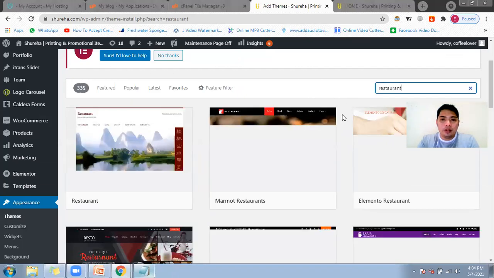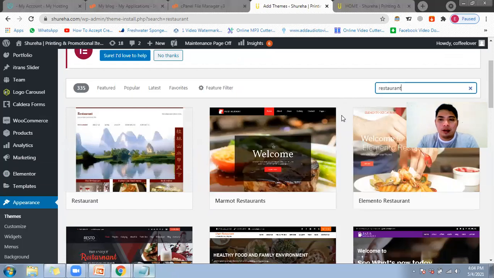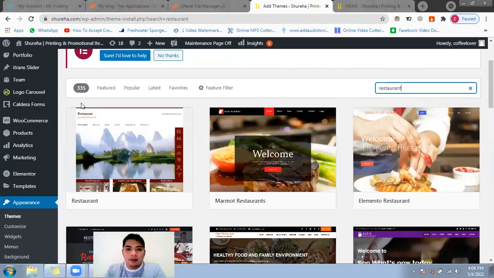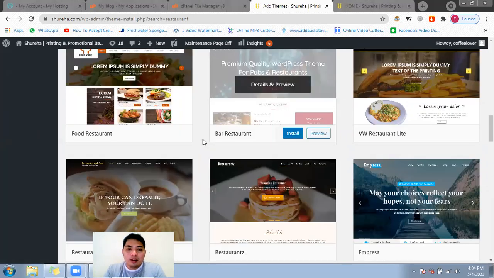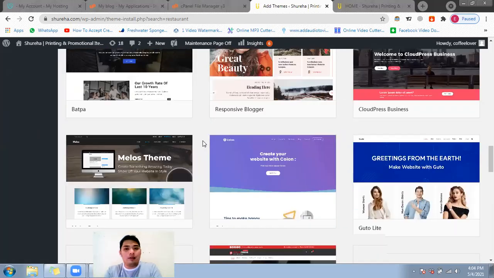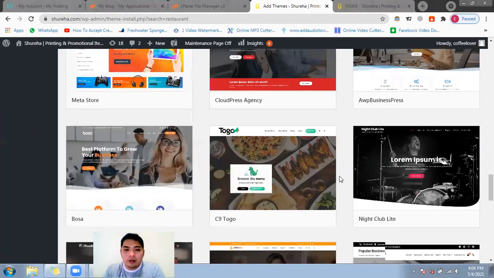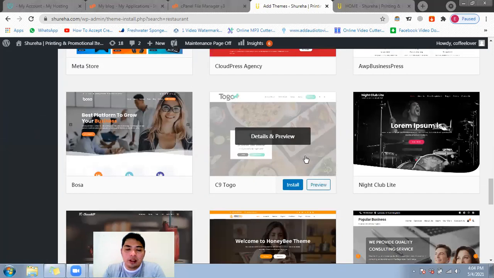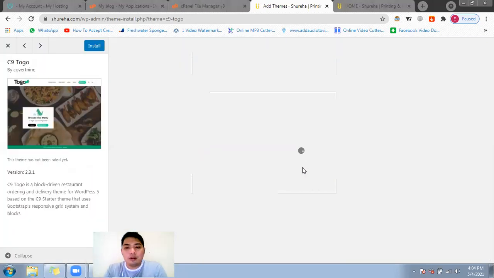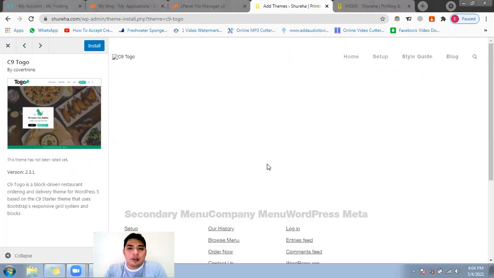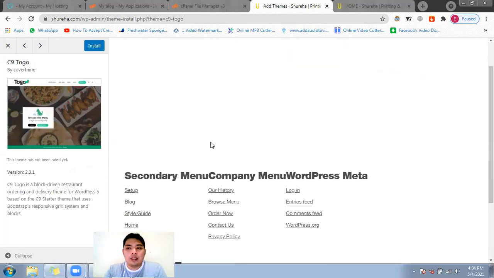Okay? So you can also choose here sa iba-ibang themes na to. Ang daming themes dito na pwedeng pagpilian. So kung okay ka na sa themes na yan, let's say for example, gusto ko tong theme na to. You can also preview the theme before mo siya install, no? Ayan. So ito yung magiging umpisa ng theme mo.